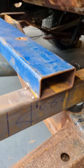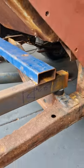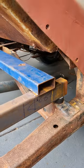I can tack those, weld them in place. I will go through and shorten this so that it doesn't overhang. I'll plate it on the end eventually, same with this piece here. When I cut the pieces out of here, they fell inside the tube, so I won't plate those up just at the moment.